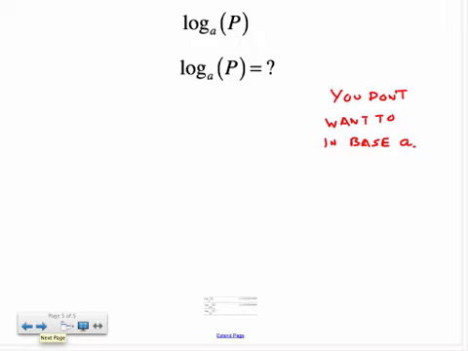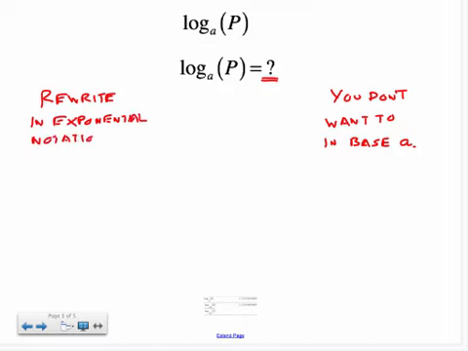First thing I'm going to do is say log base A of P is equal to some number. You could call it Y, X, K, anything. I'm just going to call it question mark for the moment. Let's rewrite this in exponential notation. What does it mean in terms of exponents? That's going to be a convenient tactic you use a lot in this unit when things look a little bizarre: maybe I could rewrite it and make more sense of it a different way. Exponential notation means this is my base A, and the answer here is the exponent, so A to the question mark equals P.